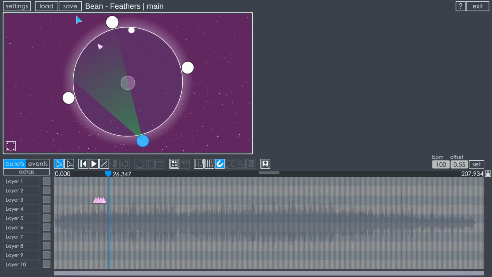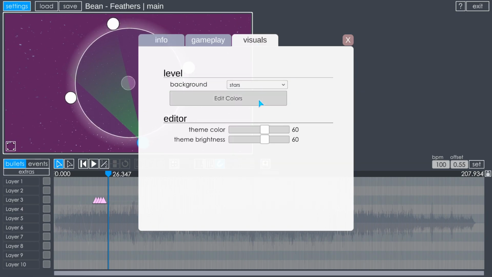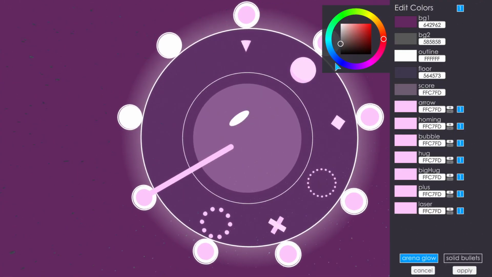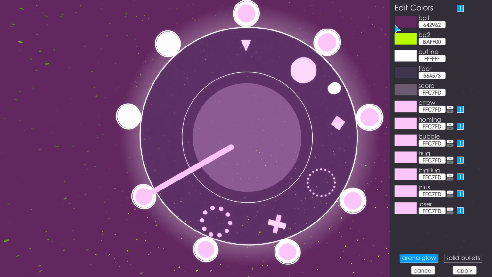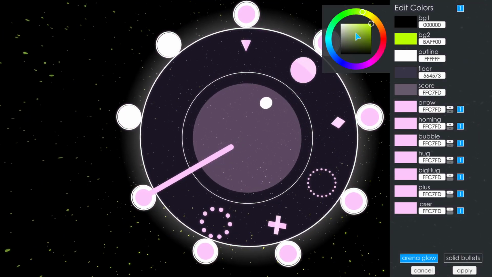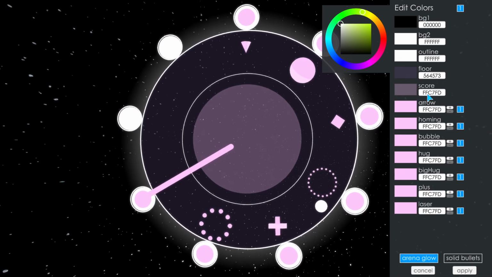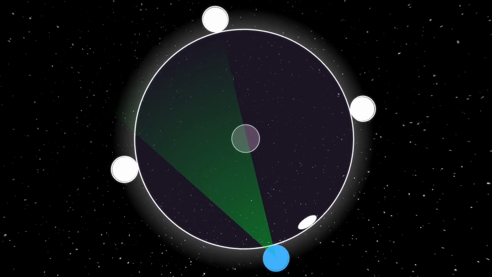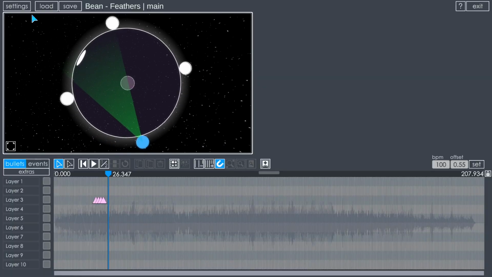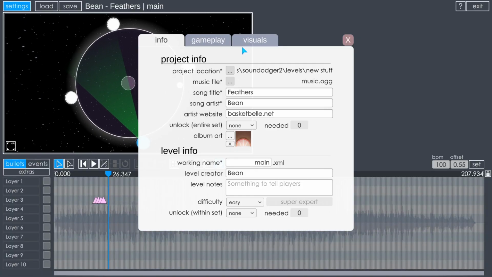And that is, of course, controlled just like before when we're editing colors. So we can change the color of the stars. We can have them be any color here. We can make it look like a classic star field and have it just black and white, do something like that. So pretty cool looking. That's it for the settings window.